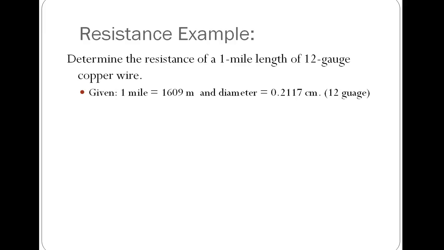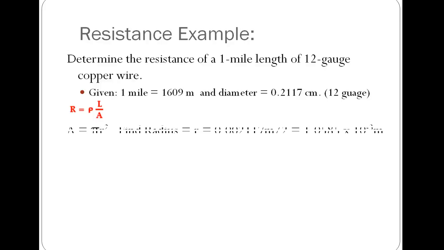And you may have heard of 14 gauge wire or some different gauge wire. If you go to Home Depot, you could probably buy it in terms of gauge. You wouldn't see that centimeter rating. And again, that's not something you would have to know, but that's kind of a helpful hint for Home Depot, I guess. So here's your equation for resistance with a resistivity value.